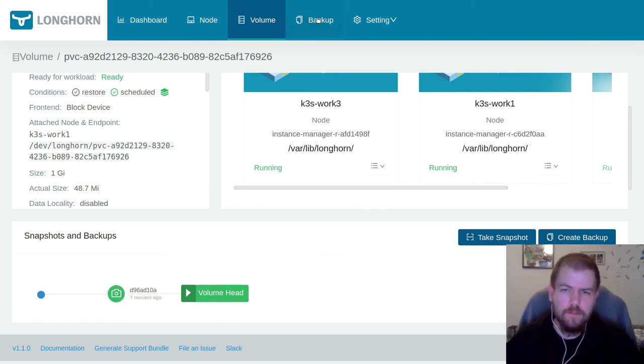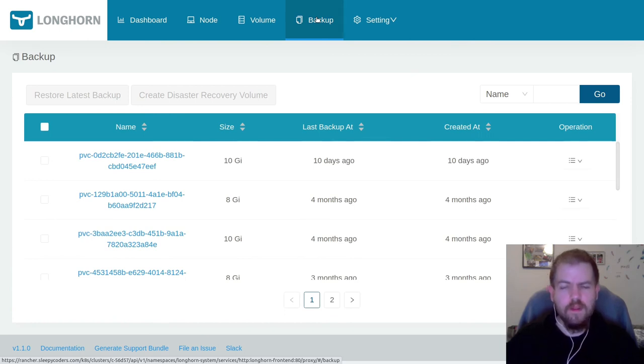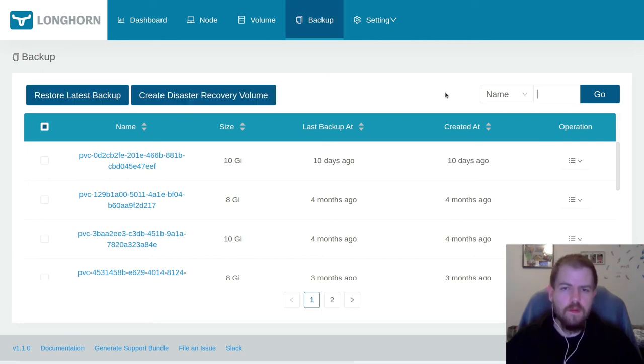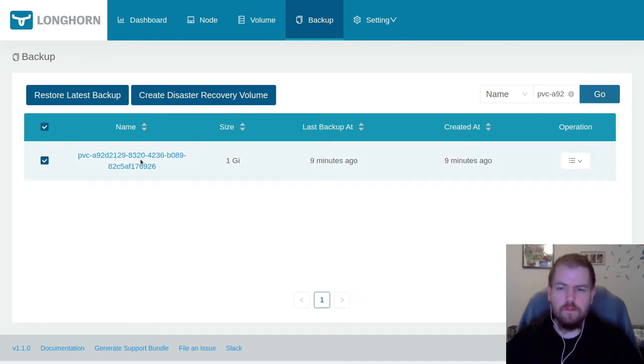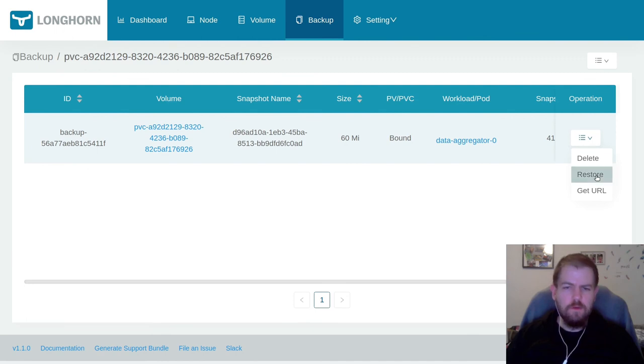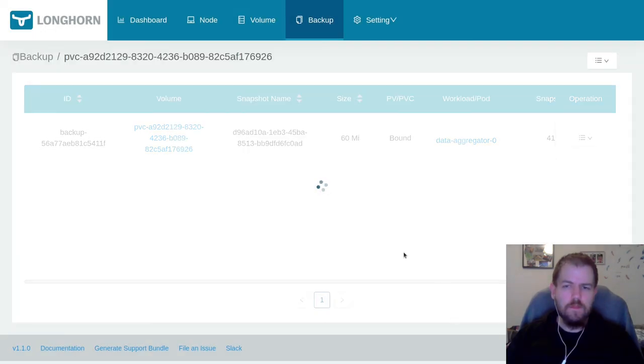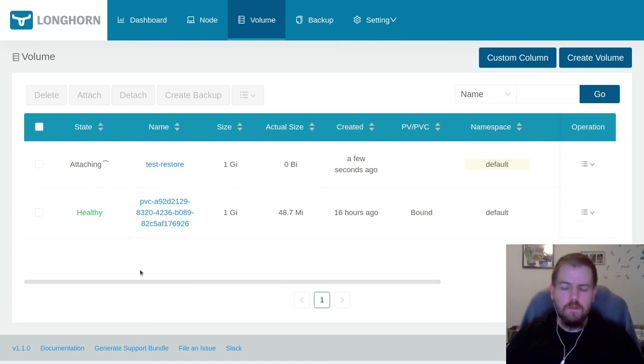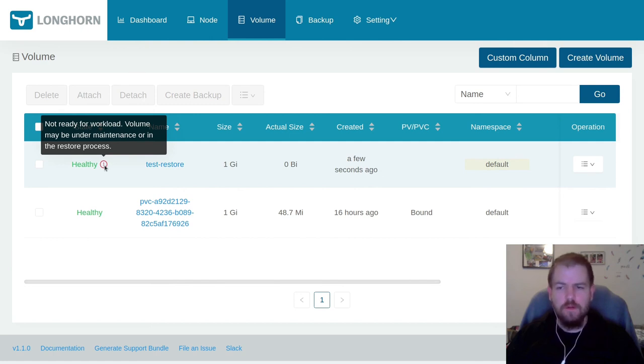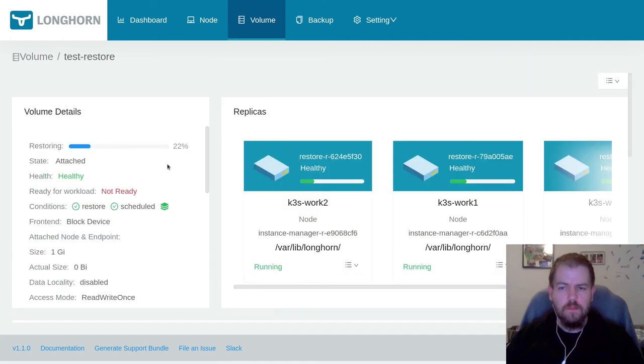Let's take a look at our backup store. You can see that I share this backup store with a different cluster where I already have volume backups for different volumes. Let's have a look for our volume and the backup that we created. We can manually restore this backup to a new volume inside of this cluster. If the original volume had been lost, we could also recreate it. As you can see, the volume is currently not ready for workloads because it's in the process of restoration. We can see the restore process, and once it's completed, the volume will be available for workloads.